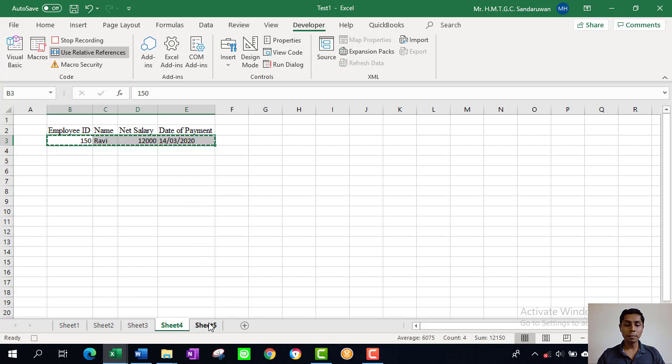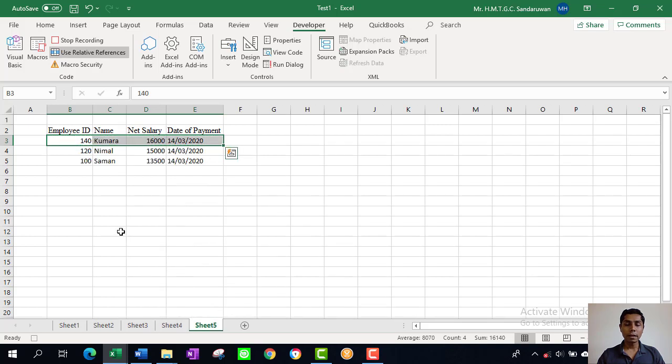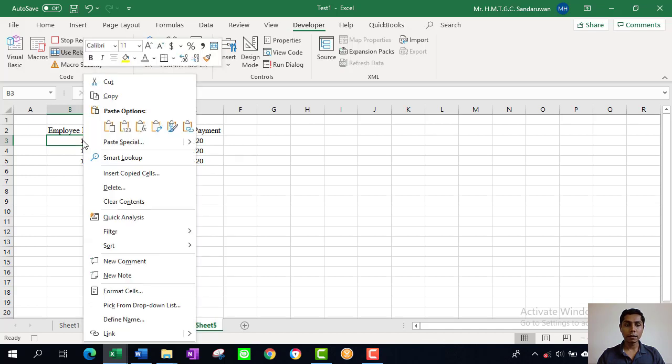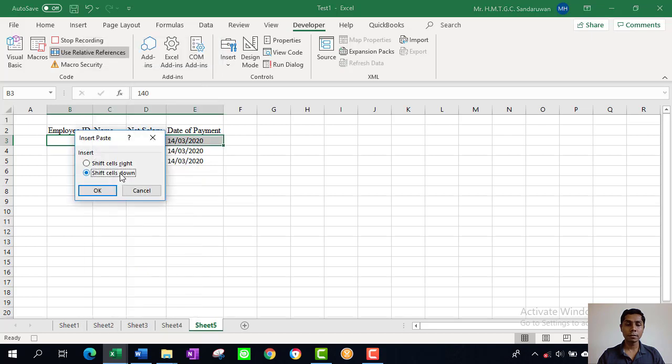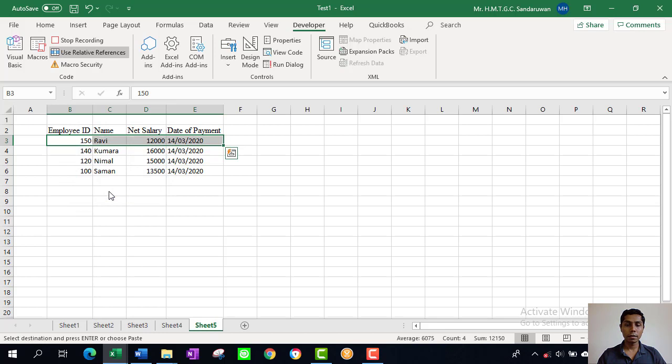Then I come to the database and select the first cell, right click, insert copied cells. Okay, shift cells down. That means the selected cells need to move down. Click OK. Okay.